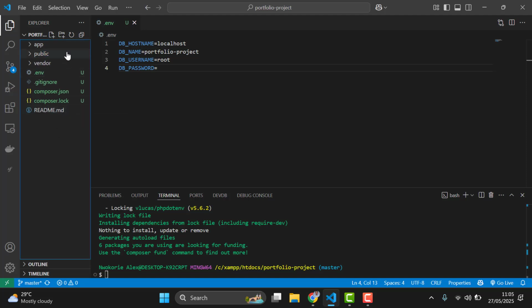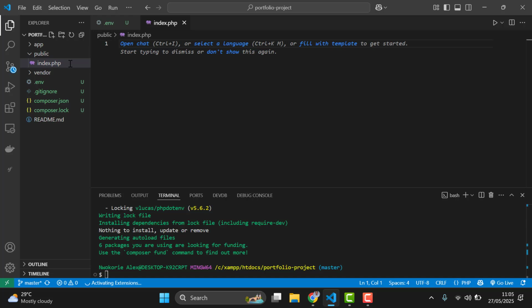In PHP, the public directory is just like your root directory, like the heart of your project. If you remove that heart, all your body no longer functions. So anything you put inside the public directory, and there's usually one thing that must always be there, index.php. This index.php inside public is like the main heart of all your code. It has all the connections to everything that works within your code. So we need to set it up.